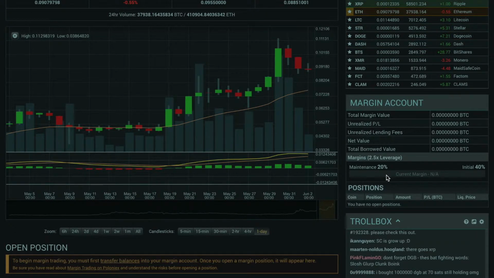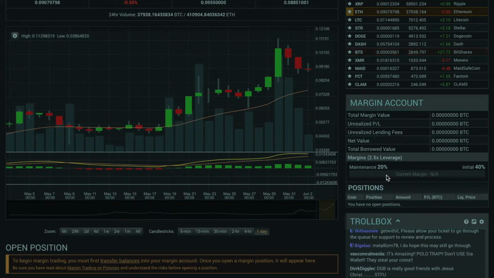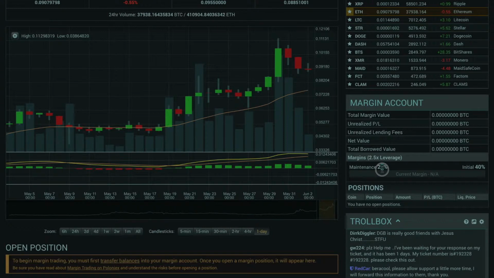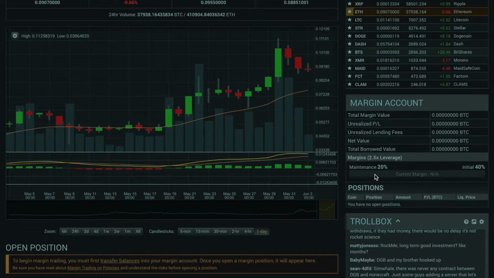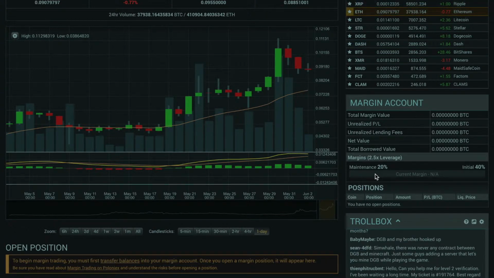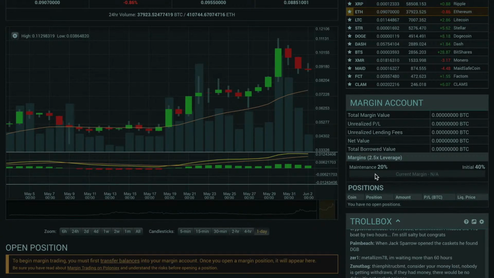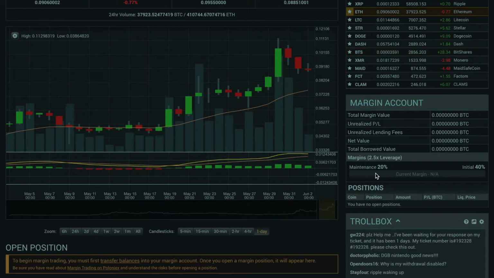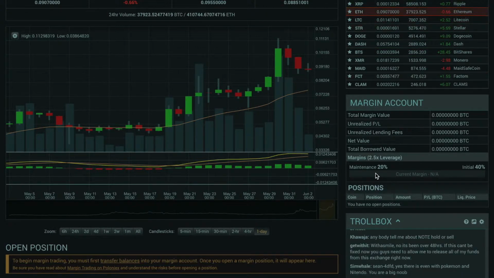And if you don't have a stop loss price or other risk management techniques, your margin may go below the maintenance margin, which is 20% in our case, and you will receive a so-called margin call. In the case of Poloniex, it is account liquidation. Your position will be automatically closed and you will lose all your coins. So, margin trading is very dangerous and you have to manage risk carefully before opening a margin position.